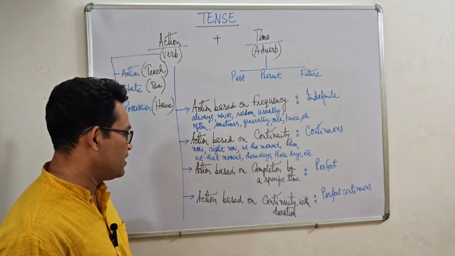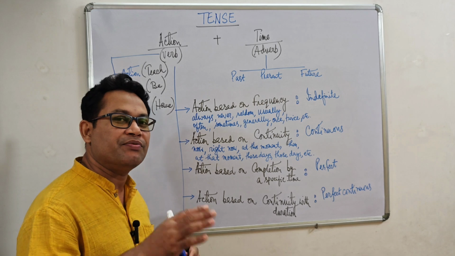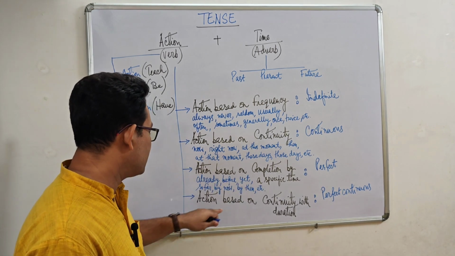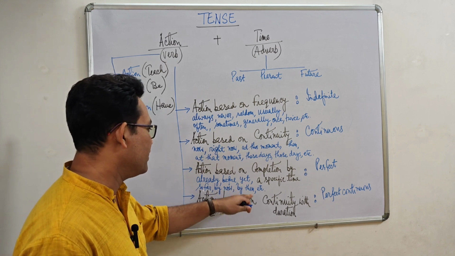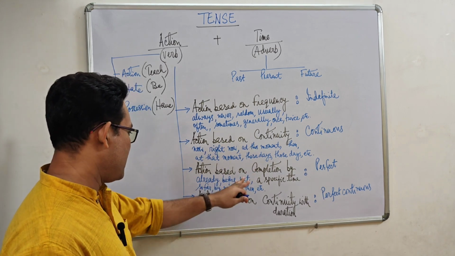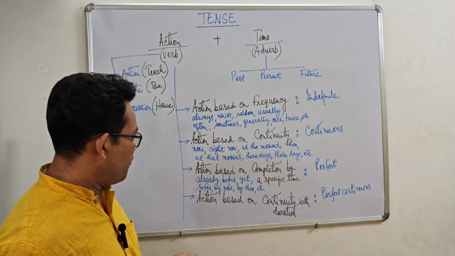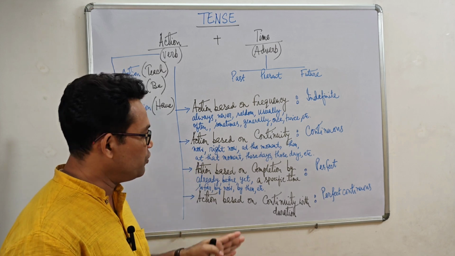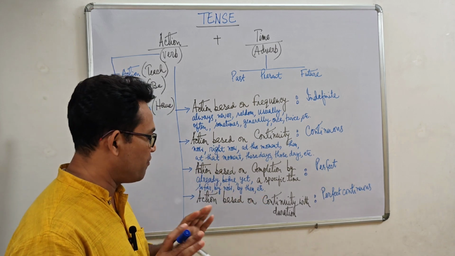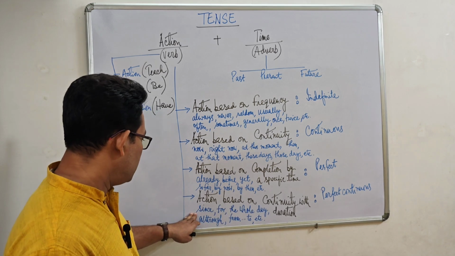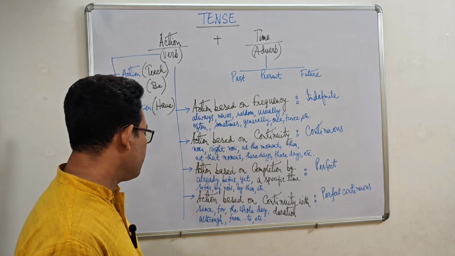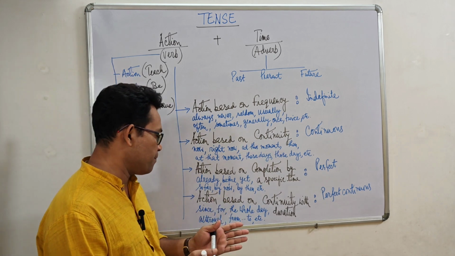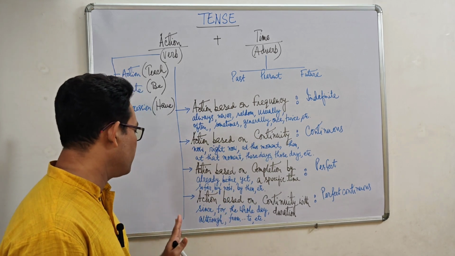Then perfect tense, here we have to use again a specific set of adverbs like already, before, yet, so far, by now, by then, etc. There are others, I have written only the major ones. Finally, number 4, perfect continuous tense, be it past, present or future, the adverbs which are necessary to express that idea completely are since, for, the whole day, all through, from, to. Since and for are prepositions, so we have to frame adverb phrases with the help of these, okay, since and for.